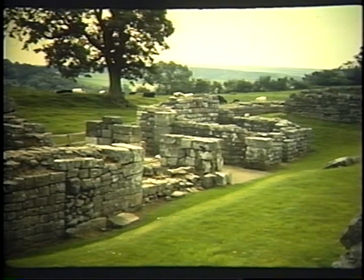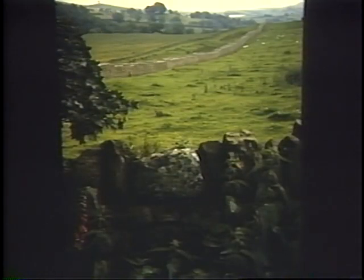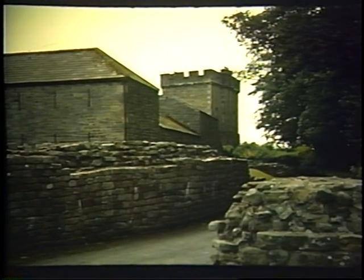And now this is an area where the soldiers would have stayed, come in from patrol and stay here. And you can see the wall stretching on over. That way is towards the North Sea. This is the wall. We could not find anybody around. This does not look like it is that old, and so we think it probably isn't, but nobody was there to answer our questions. Then yet another abbey.